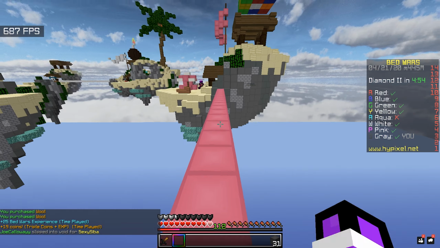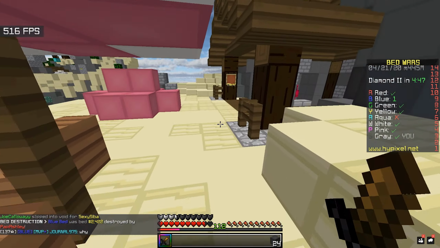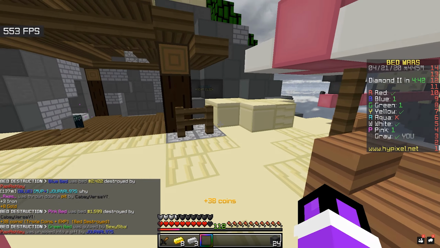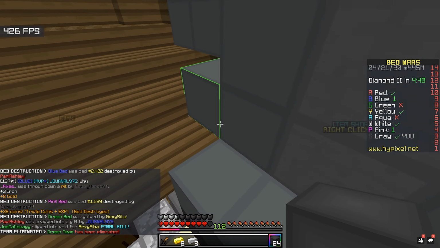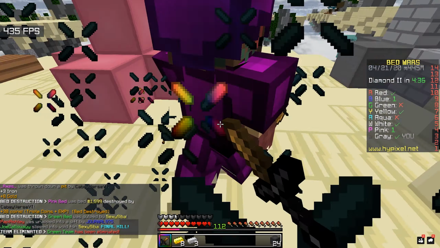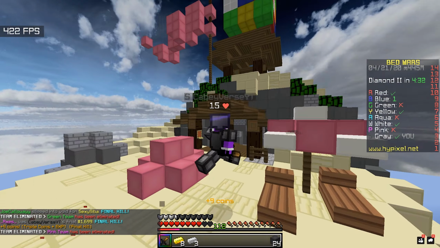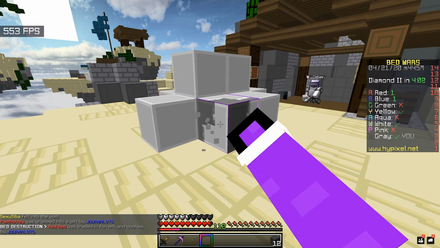This rainbow animated pack, it's really good. He has a shield. What is he doing with the shield? Nice. Oh, he had a lot of gold. What is he doing? I really love the particles. The particles are cool.